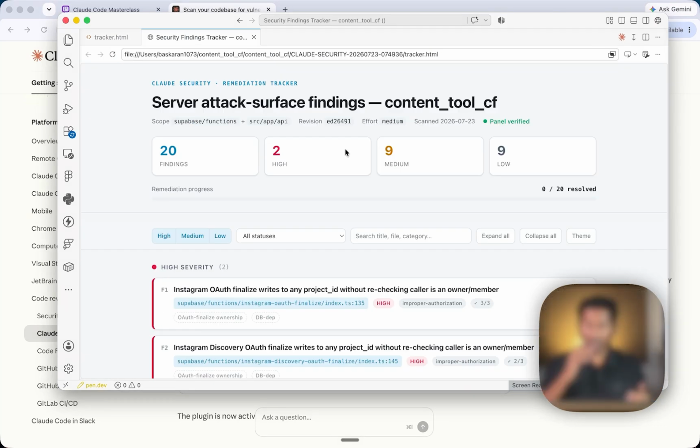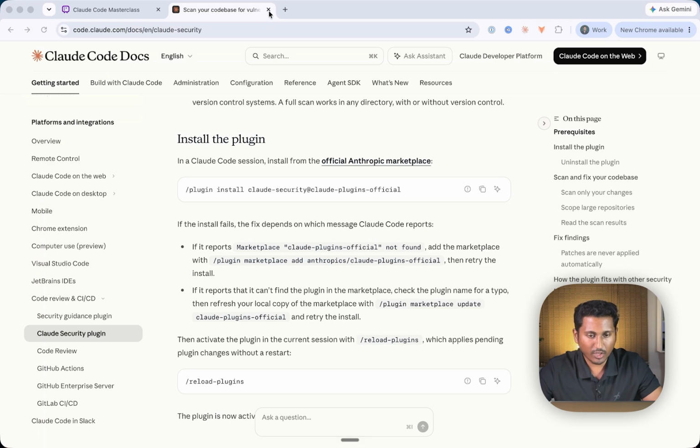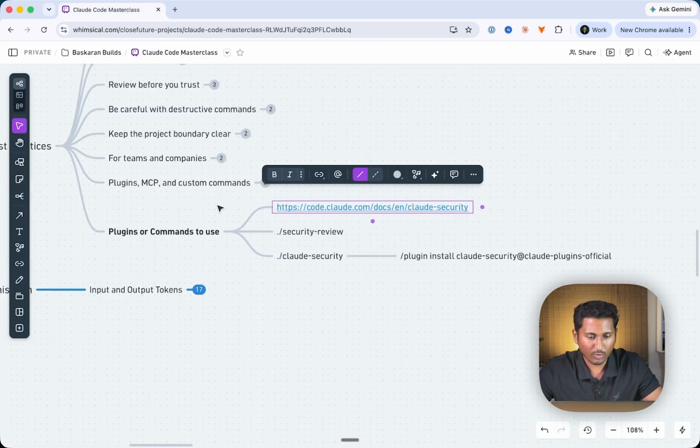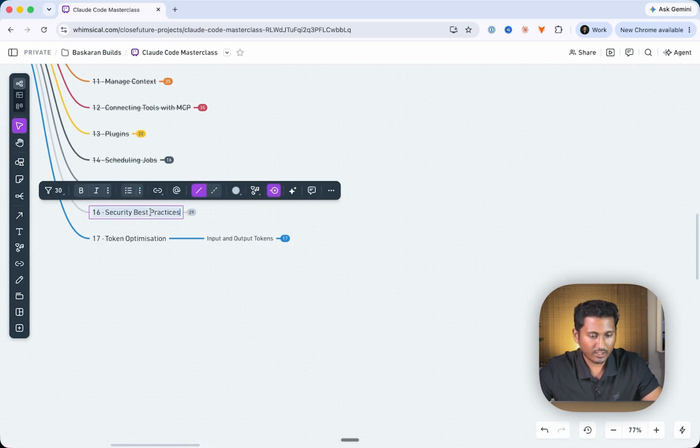So this is what it came up with: what is high, what is medium, and what is low, which is good, right? I couldn't typically find those vulnerabilities, but it ran so many agents, understood, and created the patches for what it should do to fix those mistakes as well. Those are all great points, and that's why, if you have good credits, go and run this Claude Security at the full scope level before you push your project live, so that it's safe for your users, and you will be thankful for that. So that's mostly on the security part, and I hope you had a good understanding of what you should do.